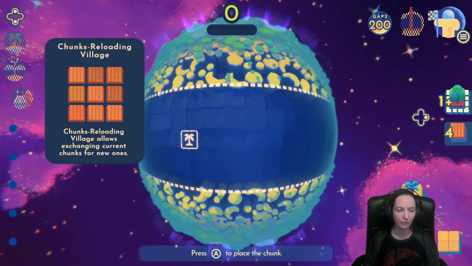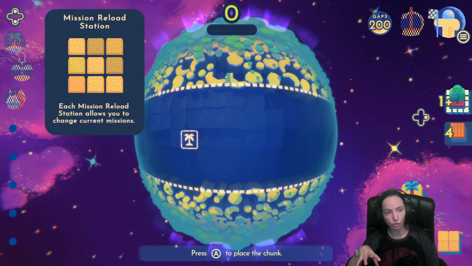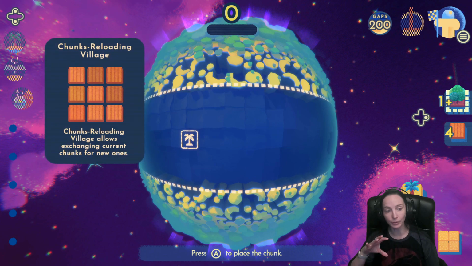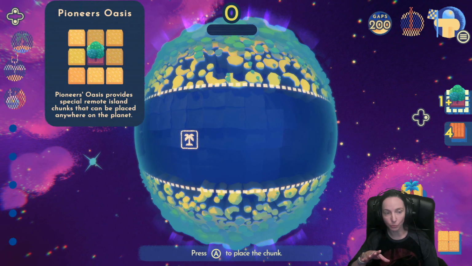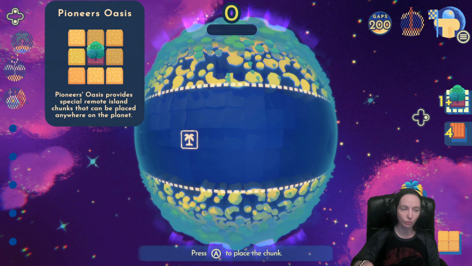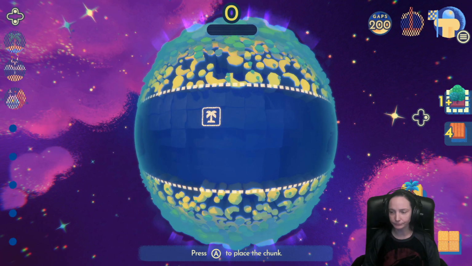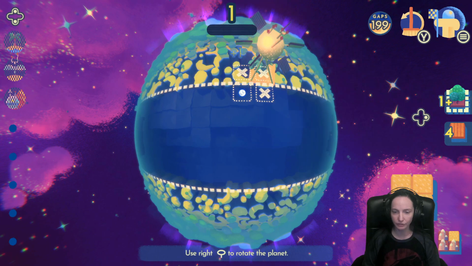As you can see, we can access different structures and buildings and things like that and upgrade and get more points by building at least nine squares in these with a forest encapsulated for the oasis. So let's see here. I'm going to stick my island up here.